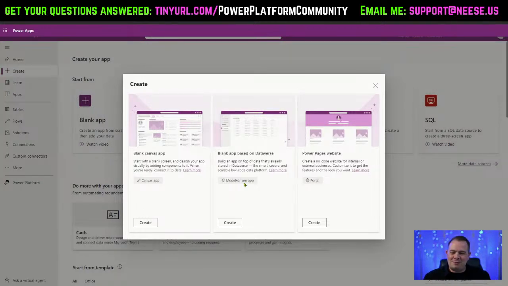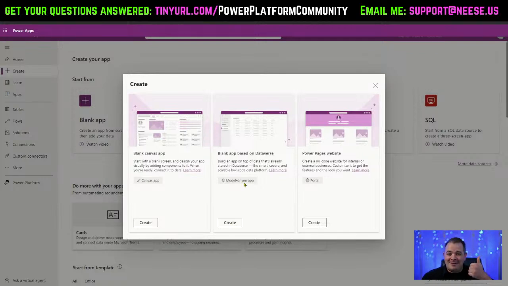Model driven apps are meant more for back office users, let's say application administrators. That may not be the official categorization that Microsoft has slated for model driven, but you can create very good what I would call CRUD screens.